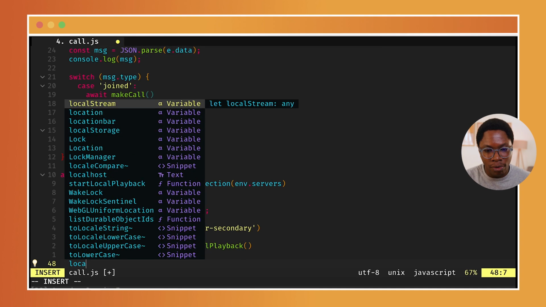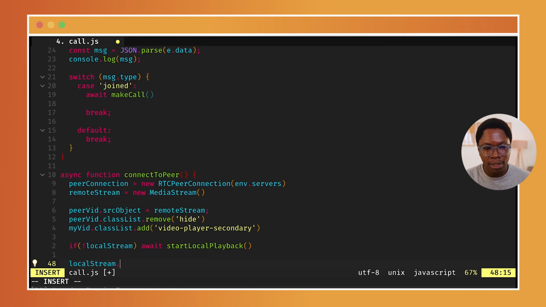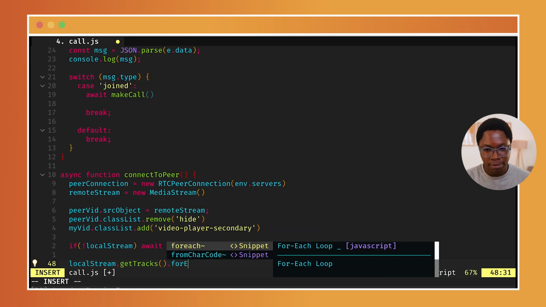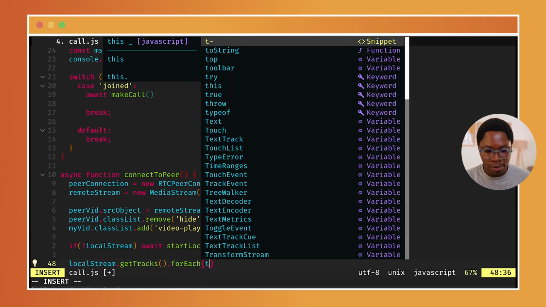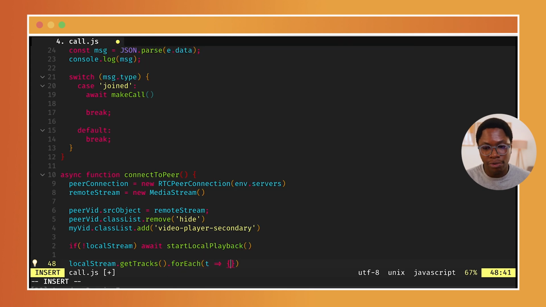So this is going to be local stream dot get tracks. All right, and for each track, we want to add that track to the connection.